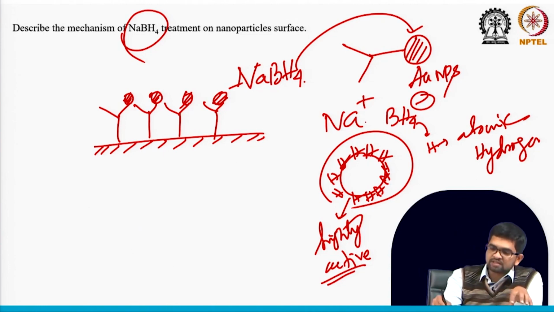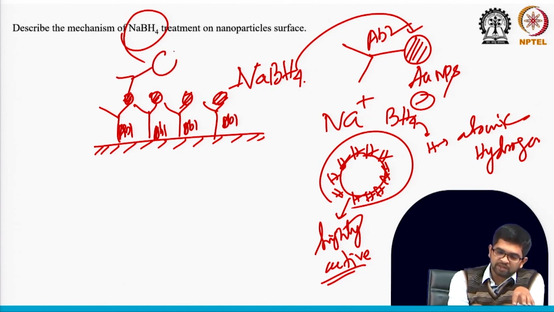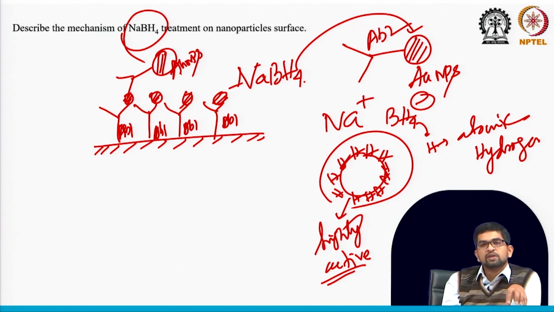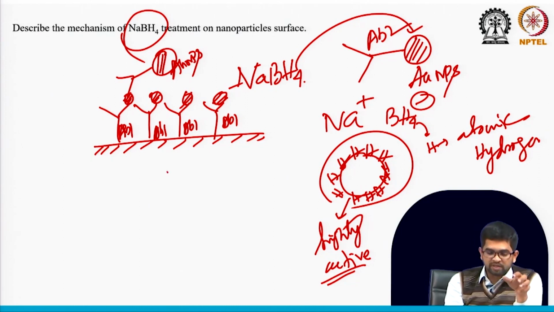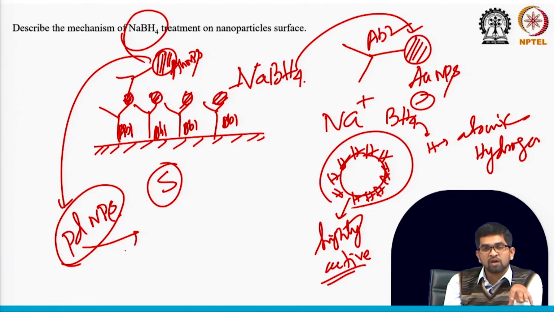So once this secondary antibody, antibody 2, comes, this is antibody 1, when the secondary antibody with gold nanoparticles comes, as it is highly active, that will be very useful for signal, very good signal amplification. So you get a very high signal because it is very active. Even last time I told you, instead of gold you can try palladium nanoparticles also, because the activation of palladium nanoparticles is very fast. Also you will get a very high signal with sodium borohydride.